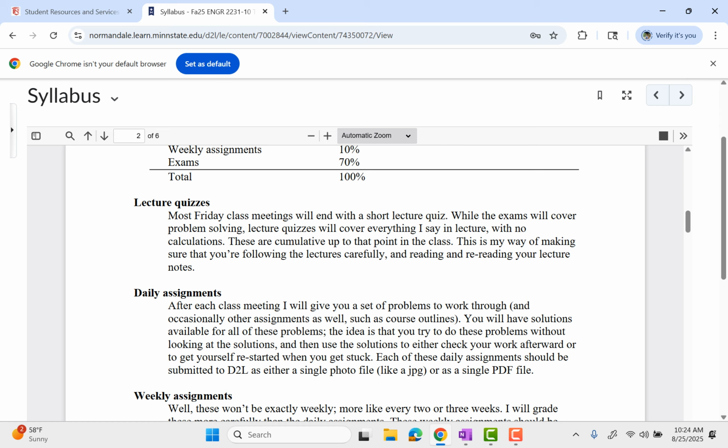Frequently our Friday classes are going to end with a 5 or 10 minute quiz where I just hand out some questions about stuff I've said in the lectures. I ask short answer questions like: write out the first law of thermodynamics, or what are the three things that make up the energy in a substance. It's just stuff that, if you're repeatedly going back and skimming through your notes, you just kind of have in your head.